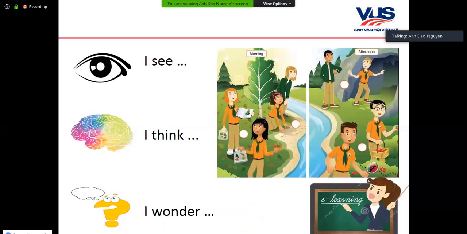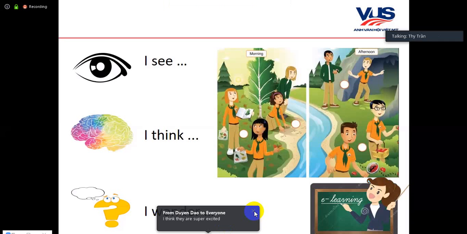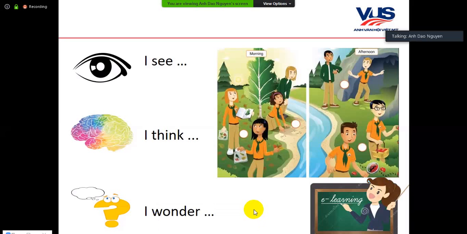And what do you wonder? I wonder when Vietnamese students can have the field trips like this. Okay, maybe I want to look at this, and I myself wonder if they will explore something in the cave. All right, in the cave in the corner. And that may be very exciting to explore the cave during the camping trip.